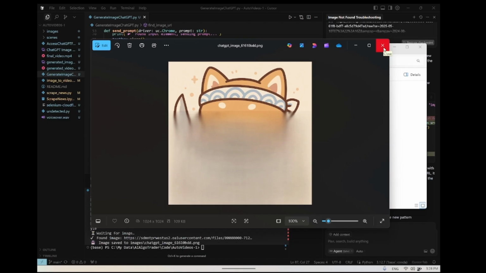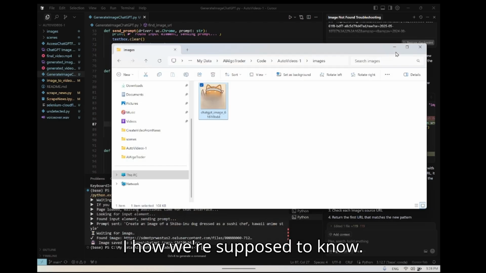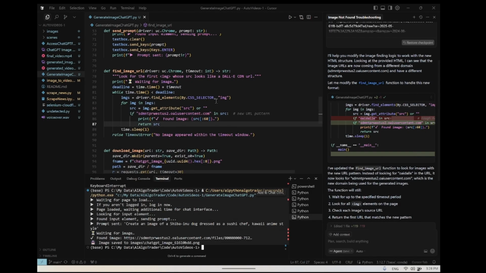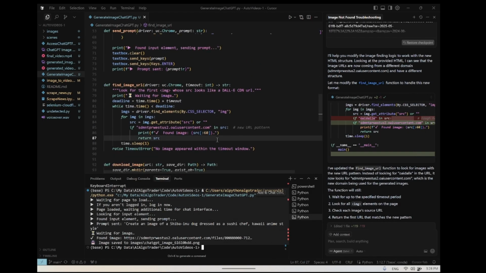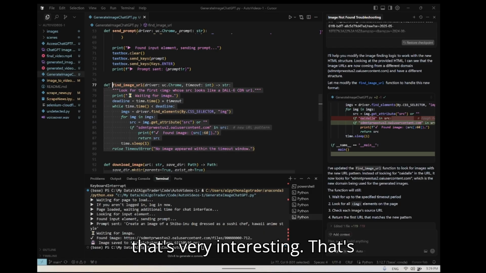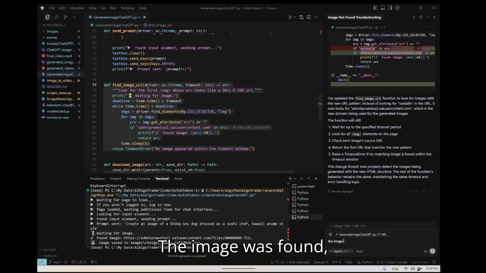But how are we supposed to know when it's completed? Oh, that's very interesting. The image was found, but it was not completed yet.